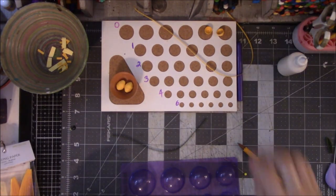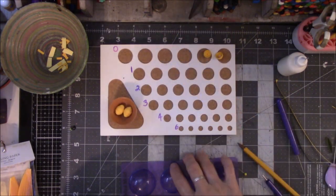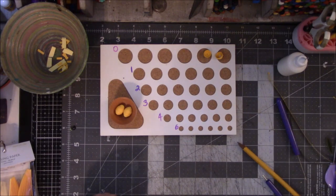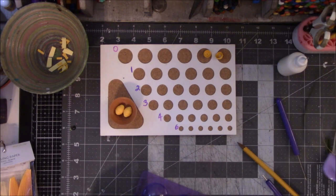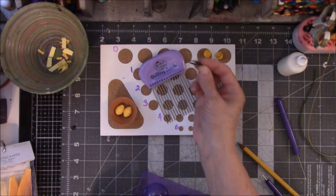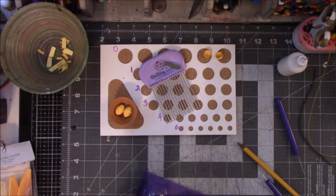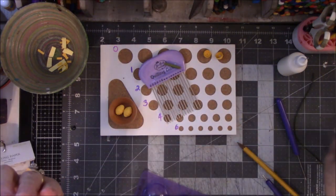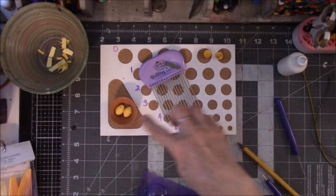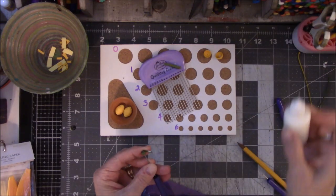So I'm going to do the leaves. I was trying a couple of things off camera — I made a leaf with the quilling comb and I don't like how skinny it is. I know I just don't like the way it looks, and it's too large for the lemon.